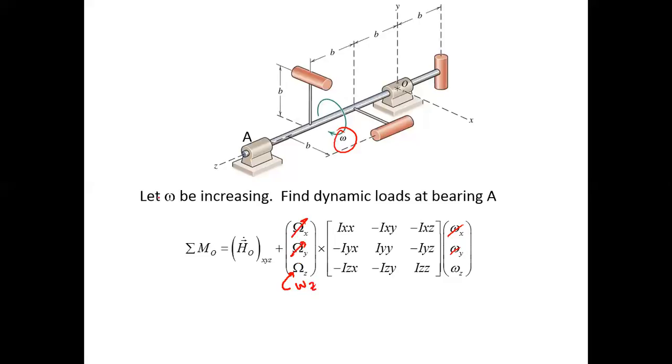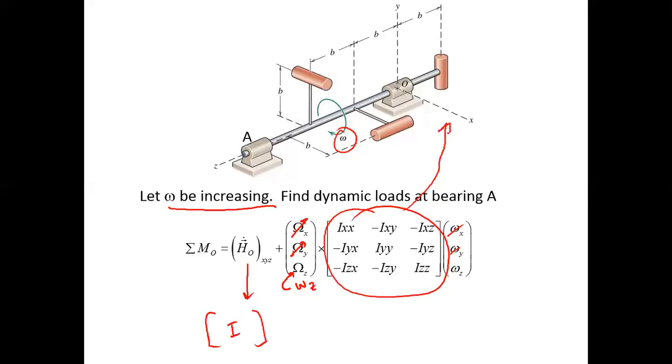Okay, so now if I say omega is increasing, what does that mean? Where would that go into the overall problem? So your H_O dot wouldn't be 0. Correct. So now I'm going to have the same I, so I'd put this same I in there. And remember, this I is going to be about point O, if that's where I've chosen. This whole vector here is for this axis system, so this is the I for the XYZ system centered at O.